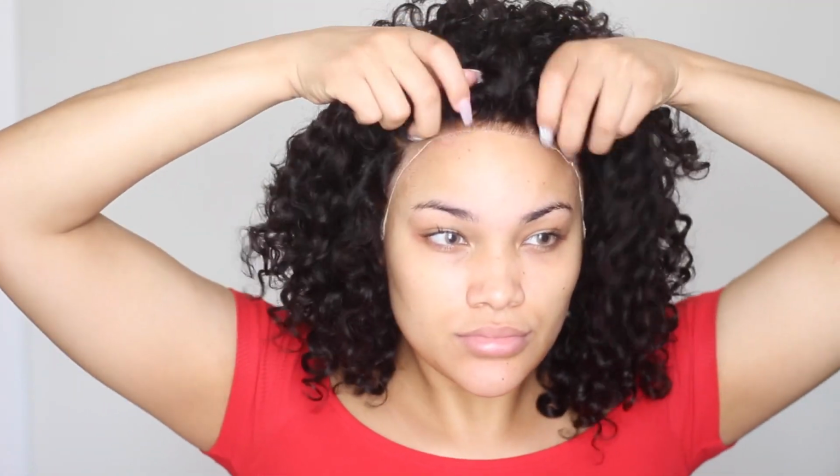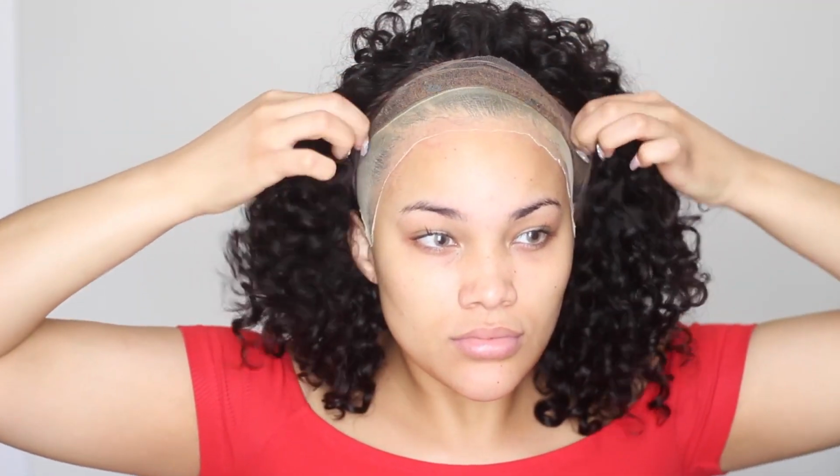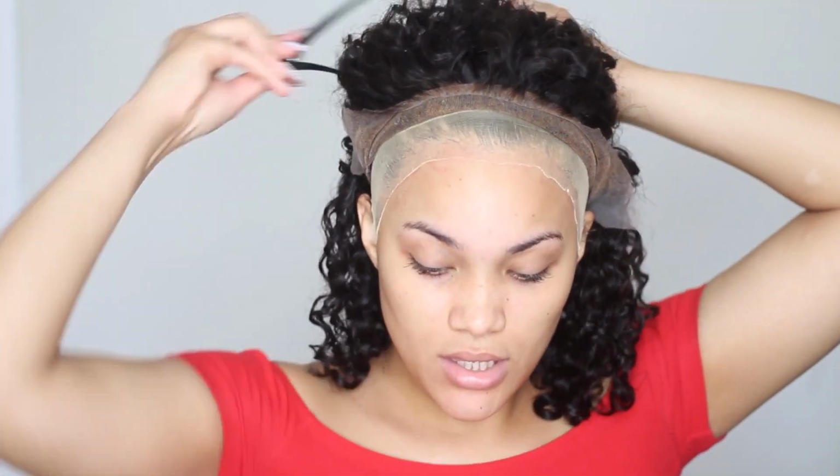So then I went ahead and cut the lace off, and I'm going to pull it and flip it back so that we can lay our adhesive down, or our glue. I am using the Bold Hold Extreme Cream. You guys know this is my favorite lace wig adhesive. You can keep this on for a week. You can keep it on for a couple of days. It's just kind of up to you.